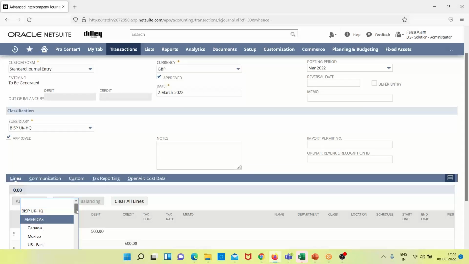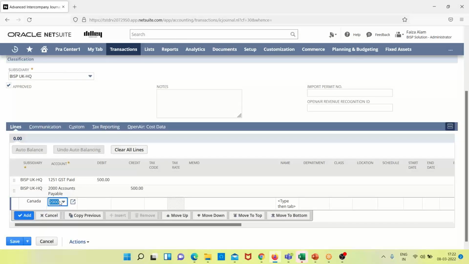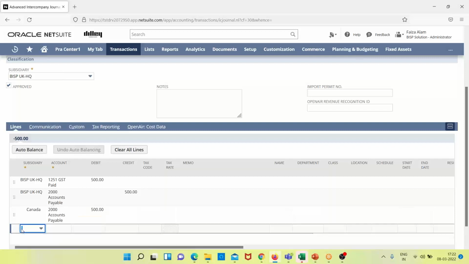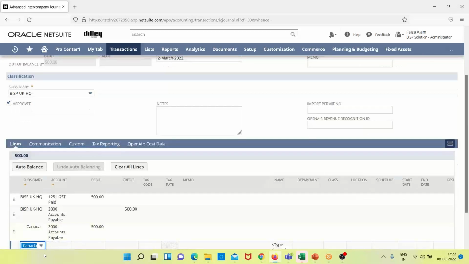Next we will take the subsidiary, child subsidiary of BISP UKHQ, like we will take here Canada. Again we will be selecting Canada over here.